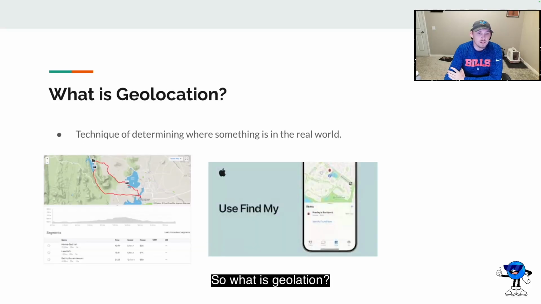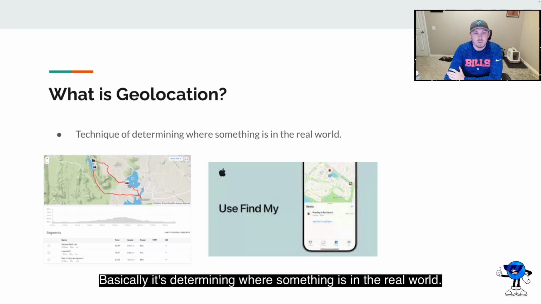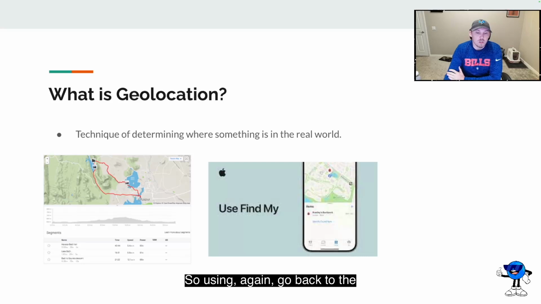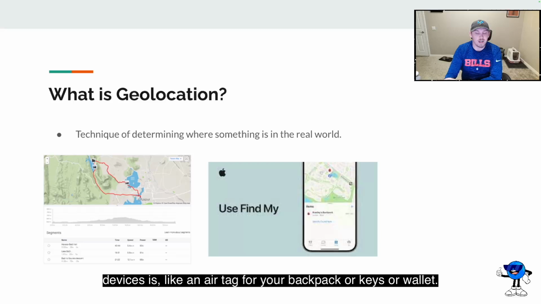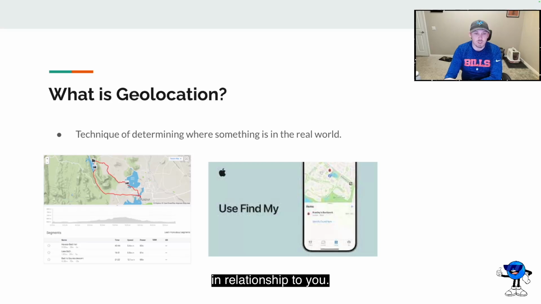So what is geolocation? Basically, it's determining where something is in the real world. Again, go back to the Find My example from the last slide. When you look up where one of your devices is, like an AirTag for your backpack or keys or wallet, or even when you're trying to look up where your mom or your dad is in relationship to you, that's all geolocation.